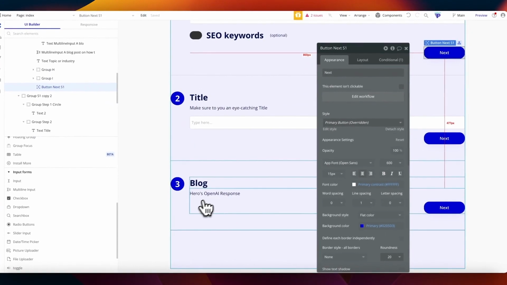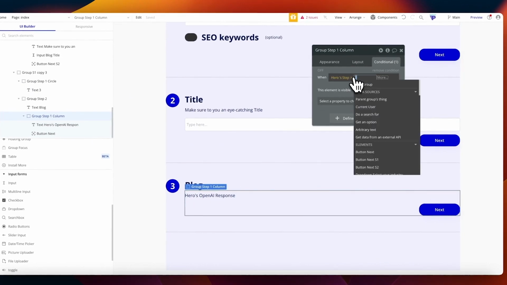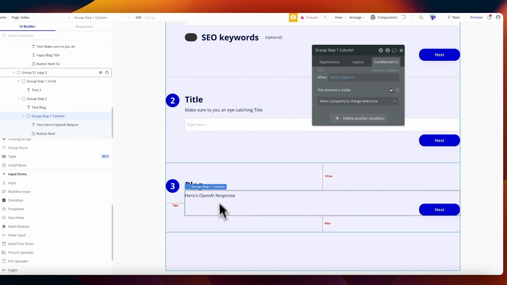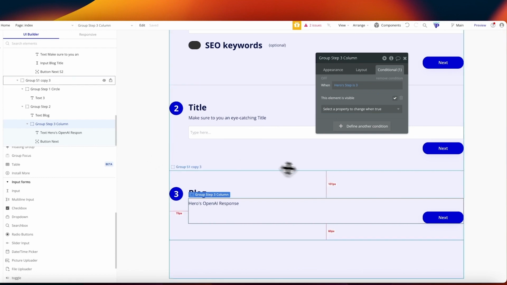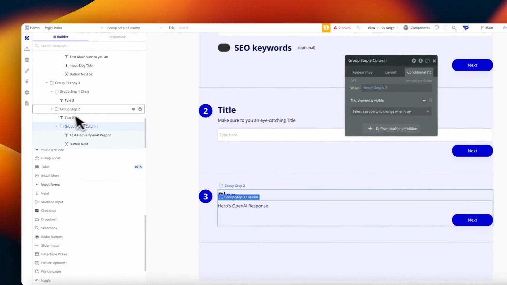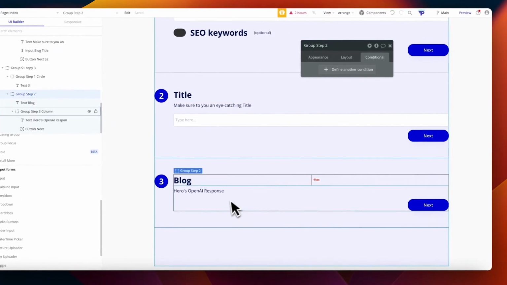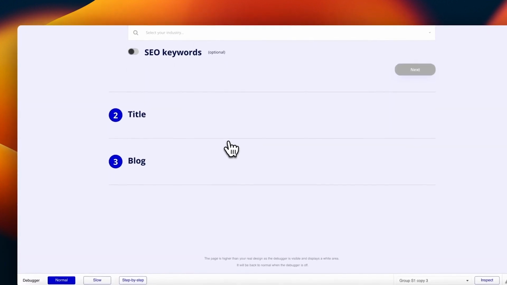And we also need to make sure that we have the settings for our copied group set up. Now, best practice would be to go through and change all these names. I'm going to leave them how they are for now, but what should happen is when we run this, we should be able to get a response in our step 3. So let's see what happens.